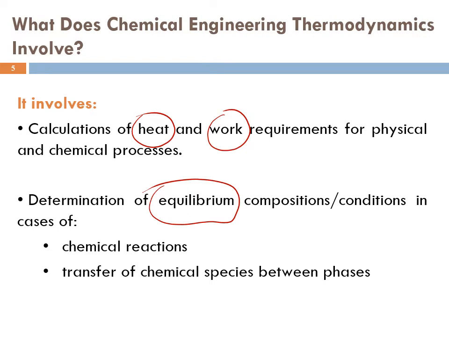Okay, and when it comes to physical changes, we're talking about equilibrium and the transfer of chemical species between phases, VLE, right? Vapor liquid equilibrium. If you have, for instance, two species in a liquid solution, and this liquid solution is in equilibrium with the vapor phase, we can know the partitioning, how much of, for example, species A is in the liquid phase and how much of it is in the vapor phase, and so on. And we know that there's an equilibrium between these phases, of course, if equilibrium is reached.